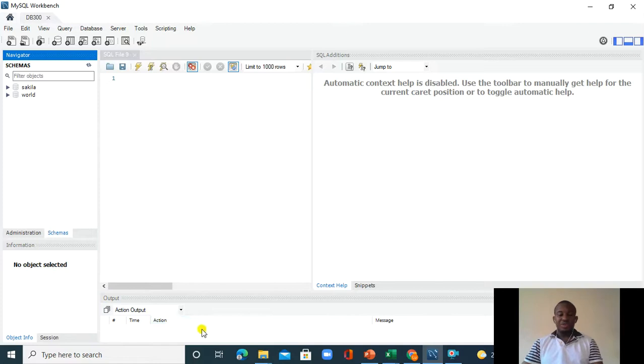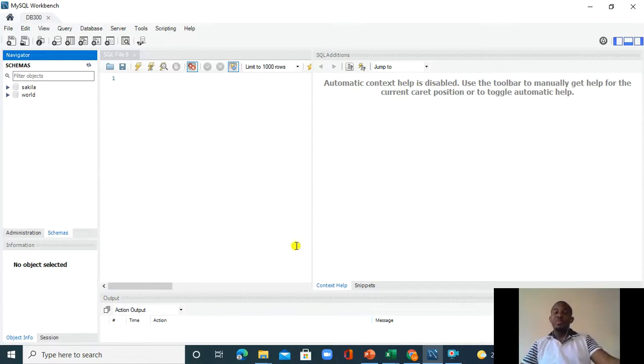All right, so now let's shift to the right below. We have what we call the output pane. The output pane displays the output of whatever executions or commands you have run on your workbench. It will indicate the time, the action, and if there are errors, it will indicate them and try to point to the error so that you can fix it. You'll find that this particular output pane is really useful.